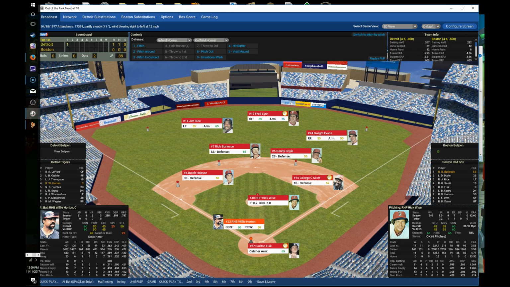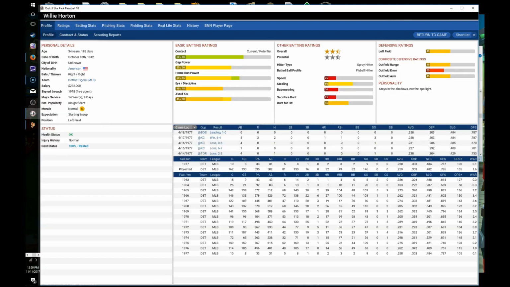So, alright, that would be 2 down now for the catcher. Strange to say that. Willie Horton is hitting .258. Let me check his card here, see if he has catcher on his thing. He does not. So he's playing out of position. So I don't know why the computer has got him playing catcher. Interesting.